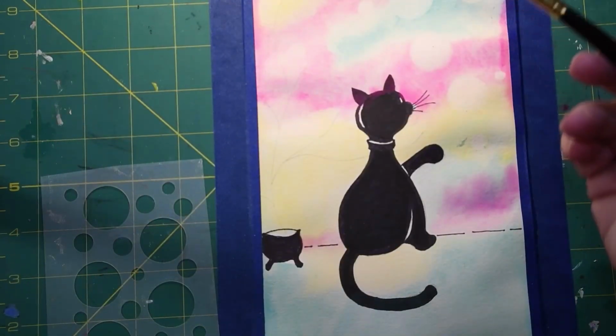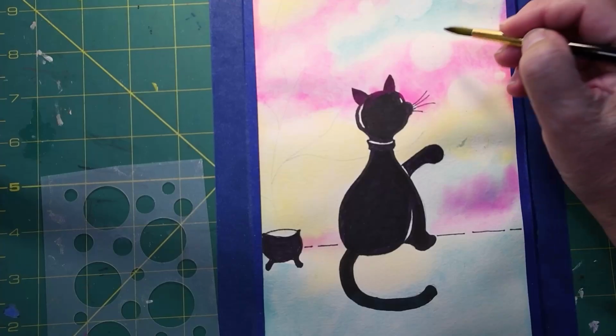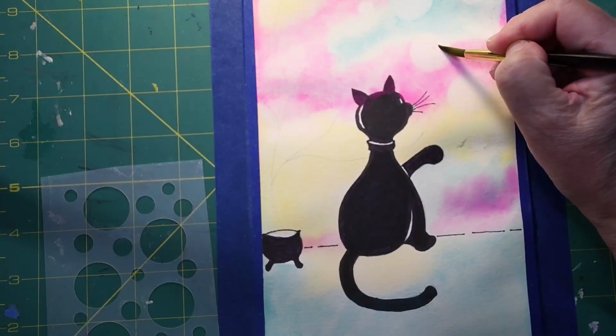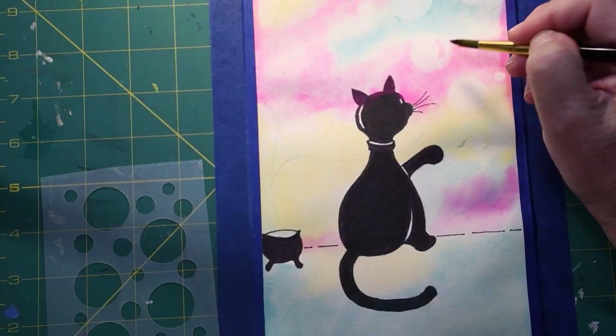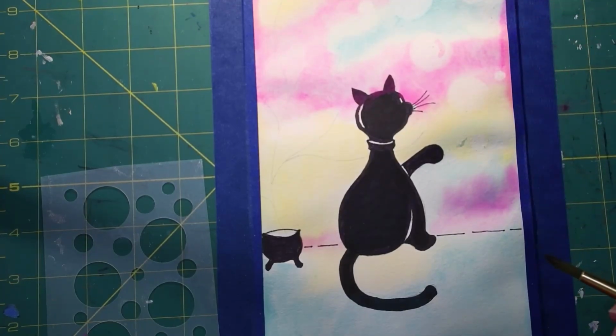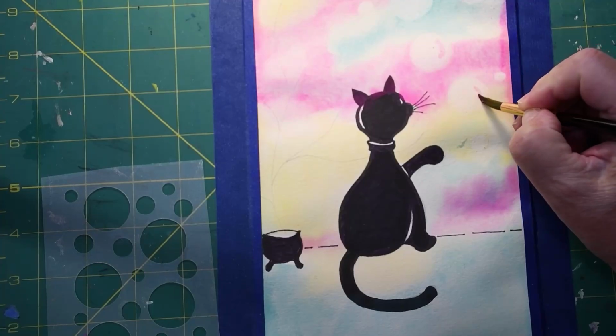So, I will need to use a little pink on this one. So I'm going to get some pink on my smaller brush, and just do like a backwards C there as a highlight in that bubble. And I'm thinking, since my colors were so pastel on here, I might have to take a colored pencil and draw around the edges of these bubbles a little bit.